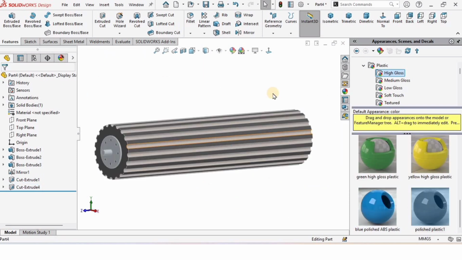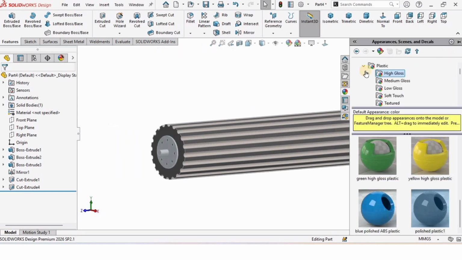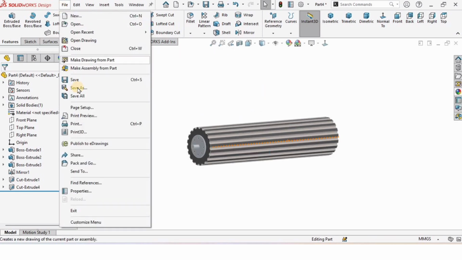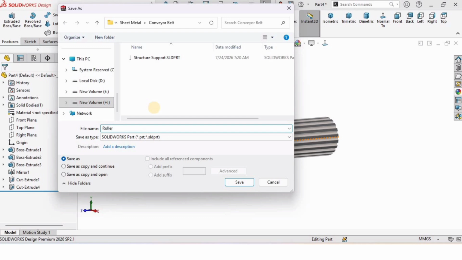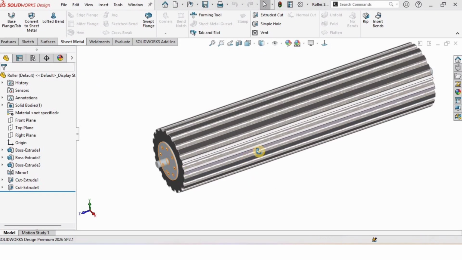As you can see, it's up to you. You can apply one appearance or multiple. I will simply unpin it from here. Now save this file as roller.